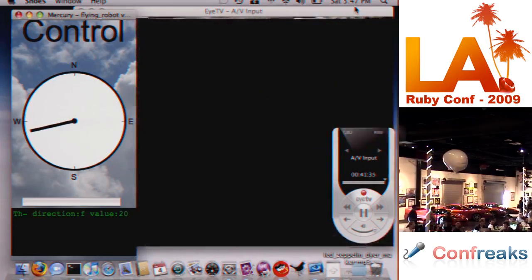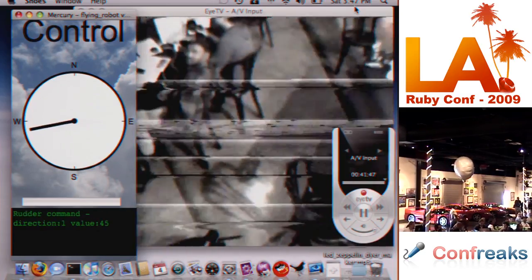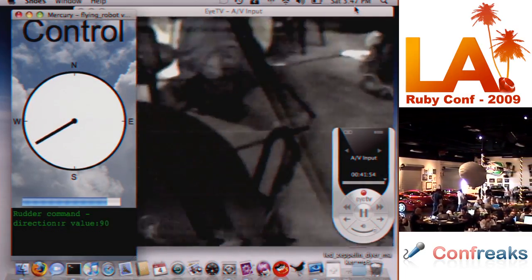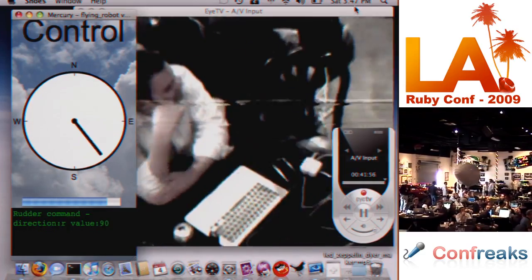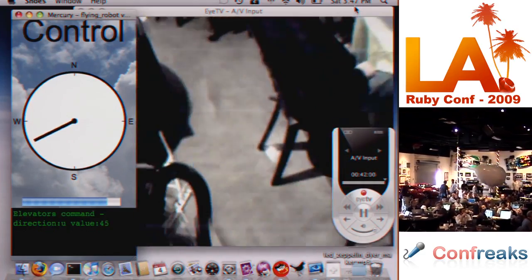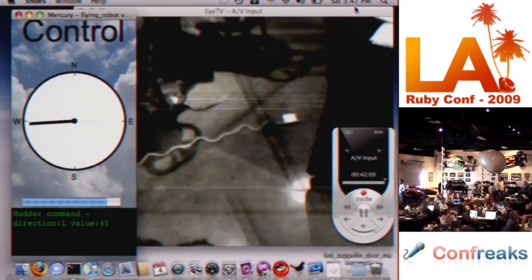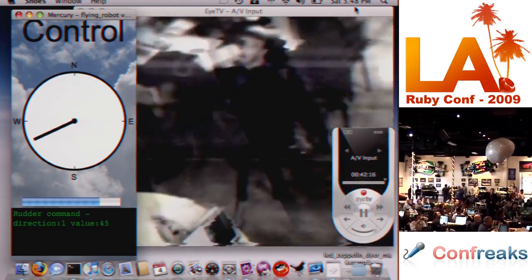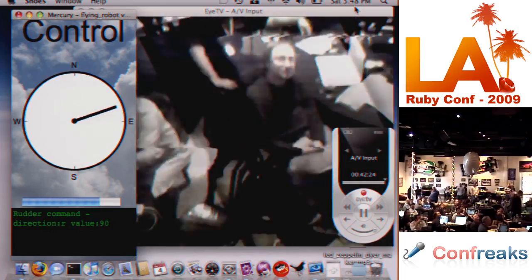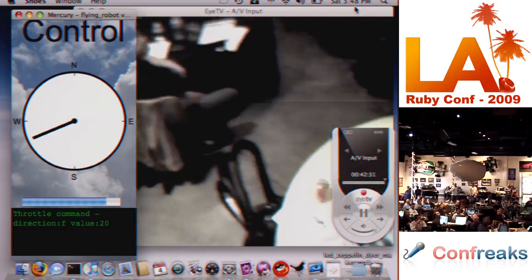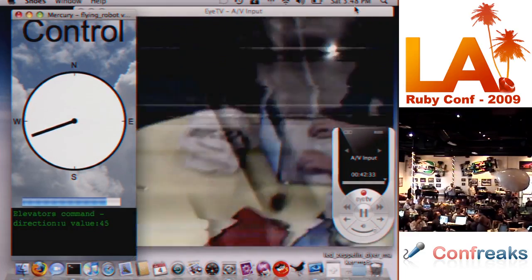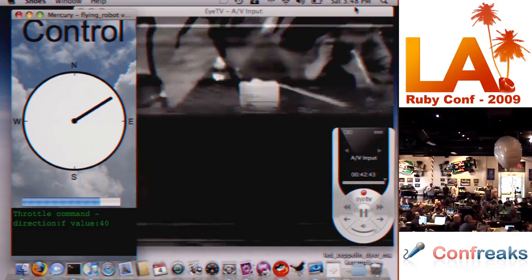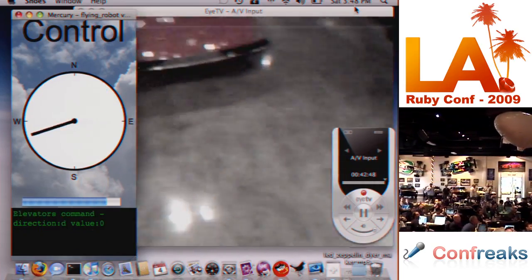Good afternoon. Thank you very much for coming. Today we are showing you the world's first Ruby-powered autonomous blimp. Project Flying Robot. We never actually flew it in this large of a space, so there's a lot more air currents than we expected. So, anyway, we're going to do a manual retrieval here.